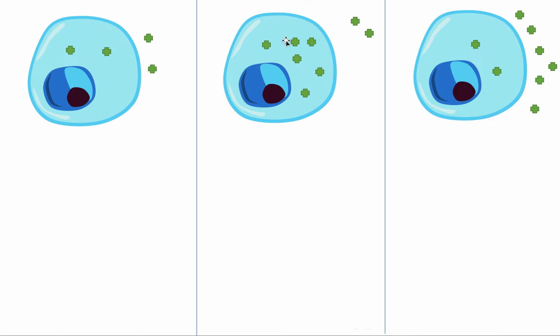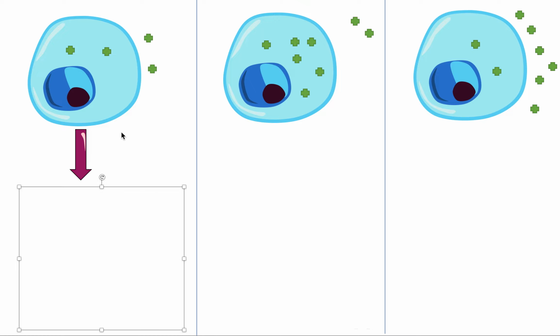Now this scenario here has a very high concentration of this substance. This little image here is just like a molecule, basically. Think of it like a molecule. So in this picture, the inside of the cell, the cytoplasm, is very concentrated, whereas the outside is very dilute. And in this last scenario, the inside of the cell is very dilute and the outside is very concentrated. What do you think is going to happen in each of these scenarios? Let me show you.